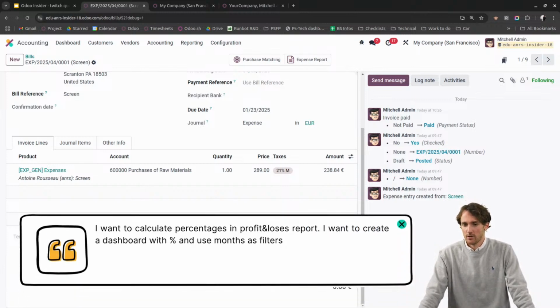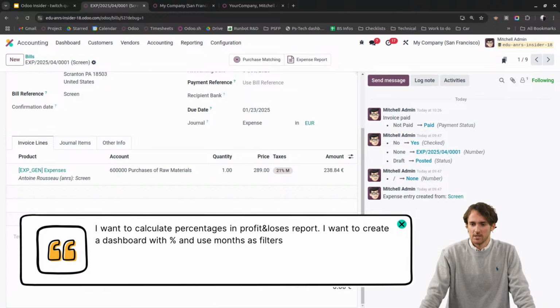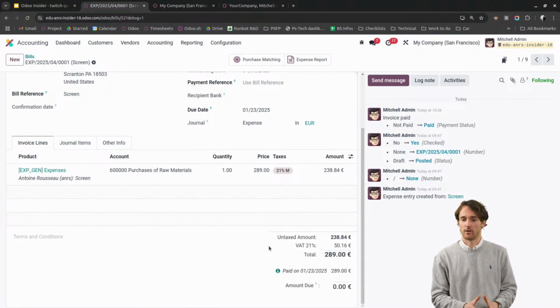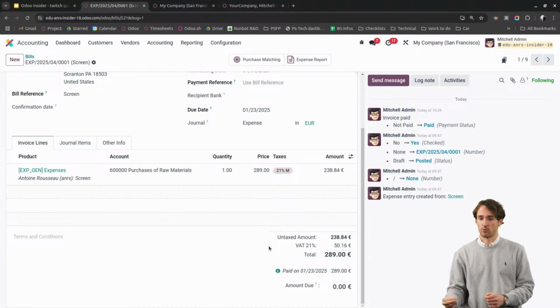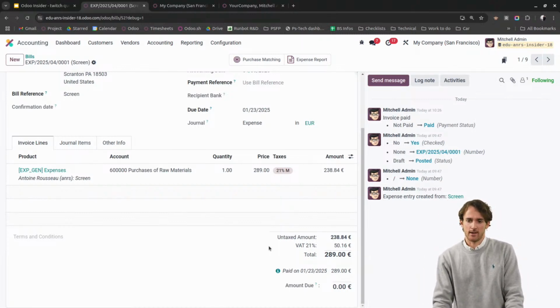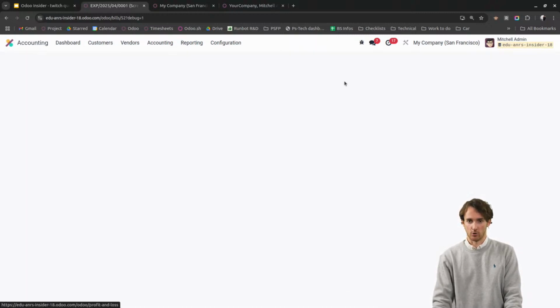Okay, well, when we say percentages, I guess that's because you want to compare the value of your profit and loss report with something else. So that's maybe with the previous year, or maybe from a reference value. I don't know. But indeed, you just want to introduce a small computation in your profit and loss. In that case, it's true that it's not something that is so possible when you just take a look at your profit and loss report.